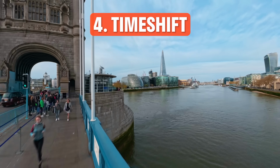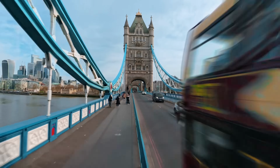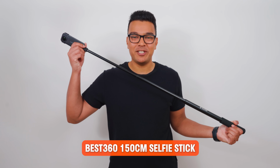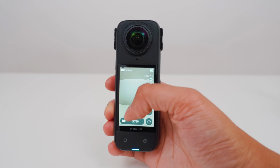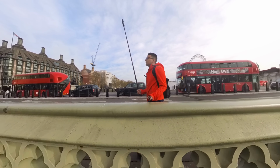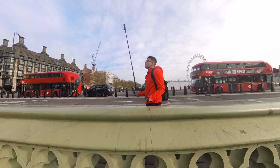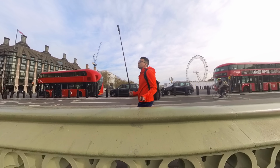Shot number 4 is time shift. For this shot, I am using the Best360 selfie stick, filming in standard 360 video mode at 8K 30 frames per second. To capture the shot, I extended the selfie stick above my head to get a clear 360 view. And then I walked for at least 2 to 10 minutes.